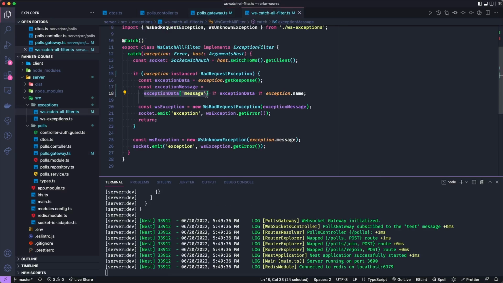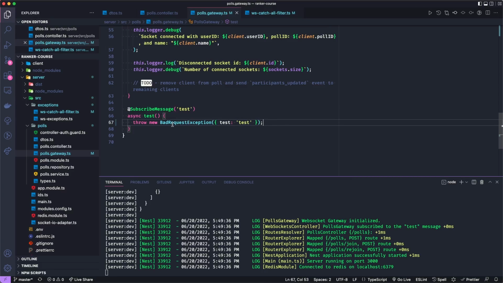So if there is a message, then I want that to be the message we add to our WebSocket bad request exception. If not, actually take the exception data. So you want to be careful because you might pass a custom object with a message, and in that case, it will use the message. But I think this is going to work fine for any of our use cases. Otherwise, pass the exception's name, which should be bad request, and then we'll emit that.